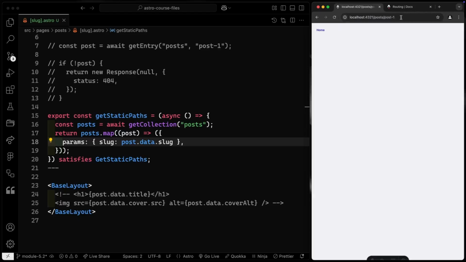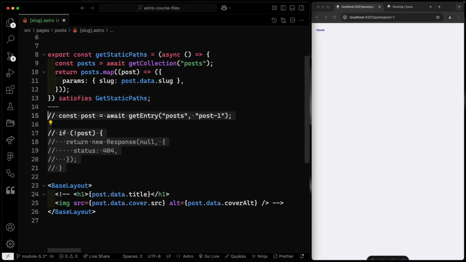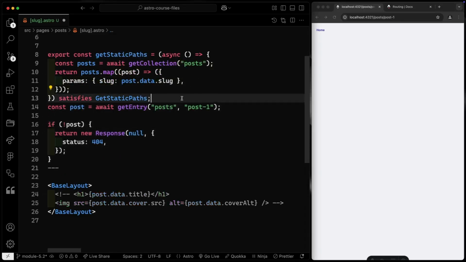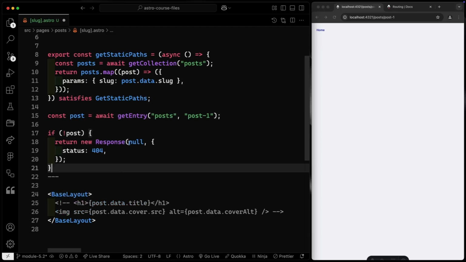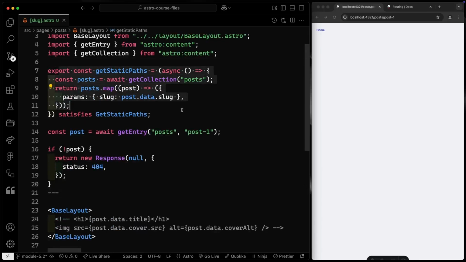So let's go back to post 1, and now we need to actually get the data in down this way. In the next lesson, I'll show you a better way to do this, but for now, let's just reuse the code we've got. So I pull this down this way, and I uncomment it out. What we're going to do is go ahead and grab the actual entry based off whatever we get back. So this getStaticPaths method will return to us something called Astro.params that we can pull something off of. And that would just be whatever's in the slug.